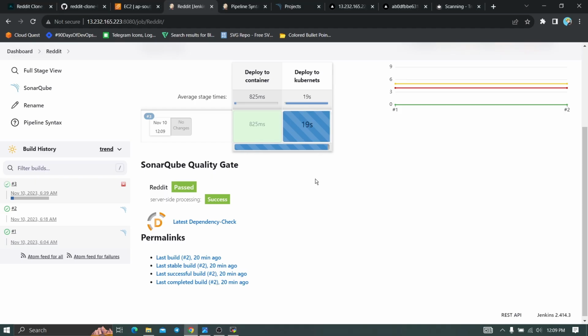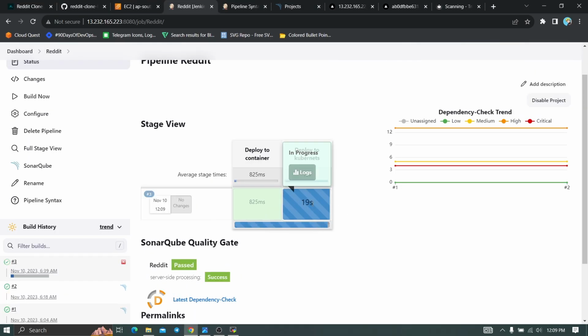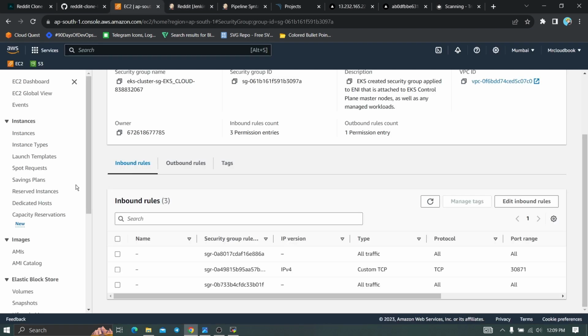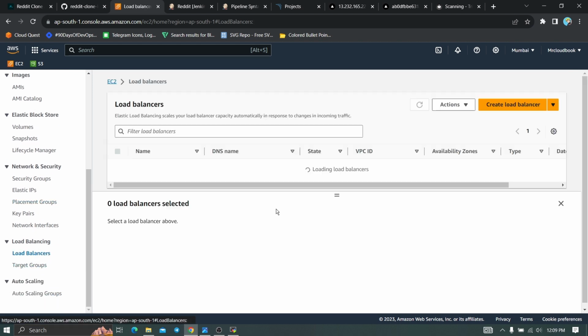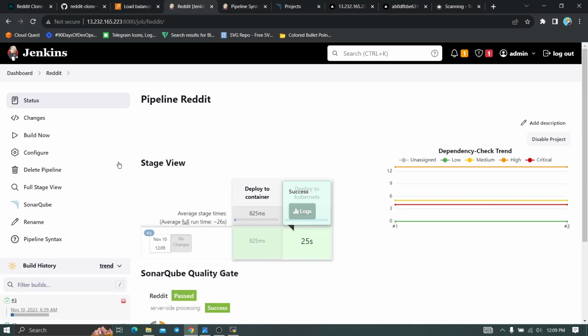So working fine, and we are deleting the container and the Kubernetes cluster also. If you come back here and go to the load balancers, you can see it's deleted the cluster and the Kubernetes services also. And if you go back here, we got the success message, that is done.